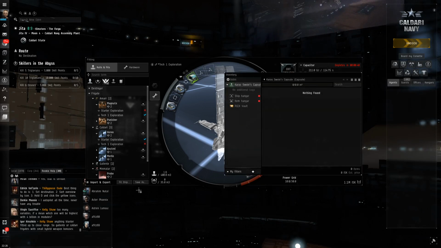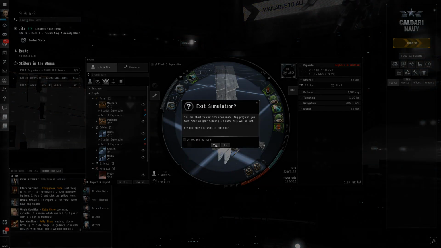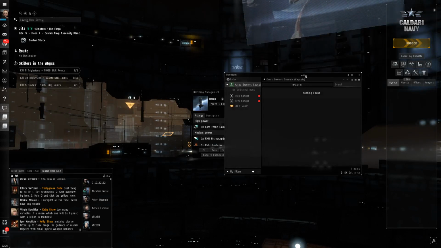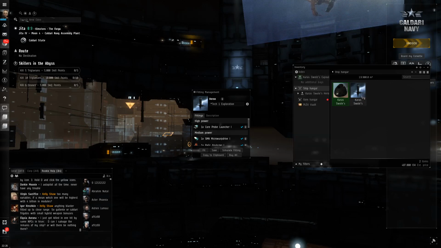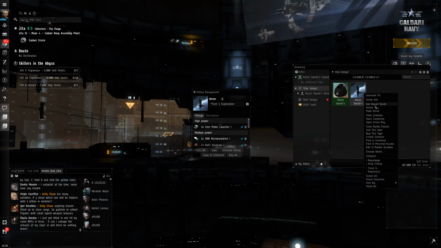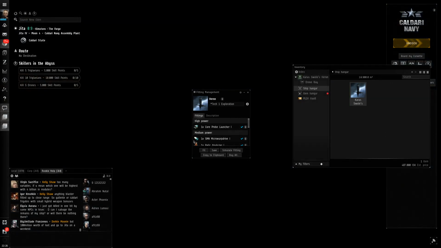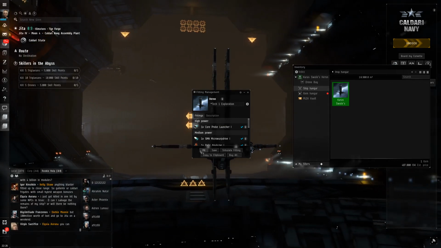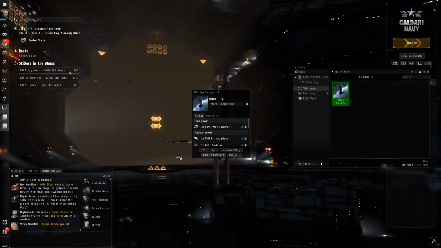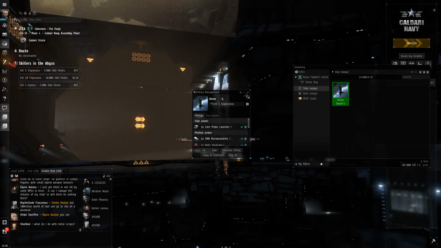So what you're gonna do here is, yes, you're gonna exit simulation. You're gonna go to your ship hangar, disassemble your ship, and make it active. And click fit. Yes, fit the rigs, and there you have it, your first exploration ship.